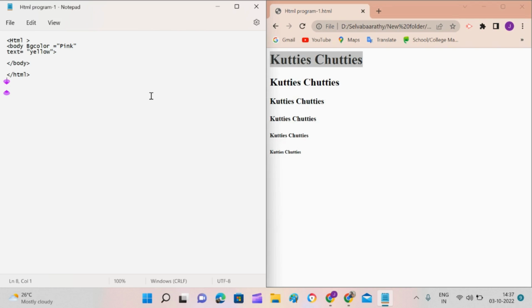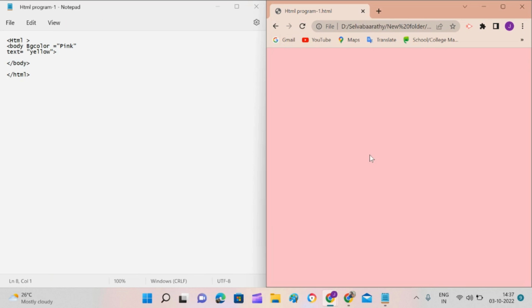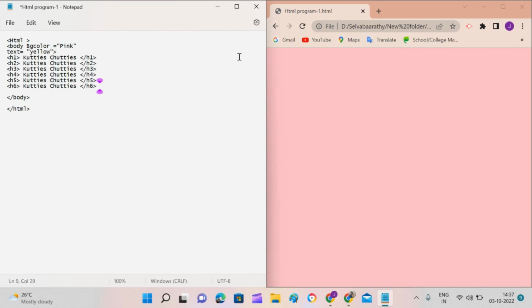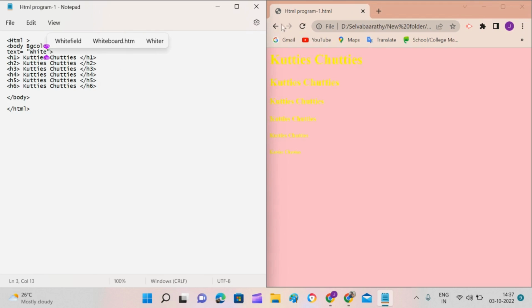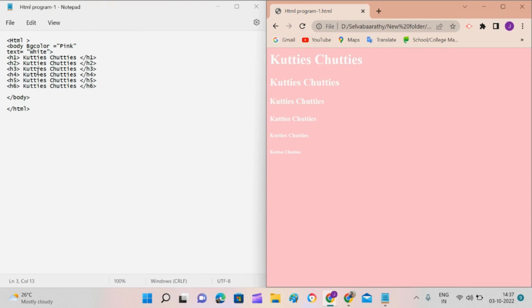Now let's save this. Let's go here. You can see that the background is changed to pink. Now I'll show the text color by putting the heading, and now you can see the text color has changed to yellow, changed to white.